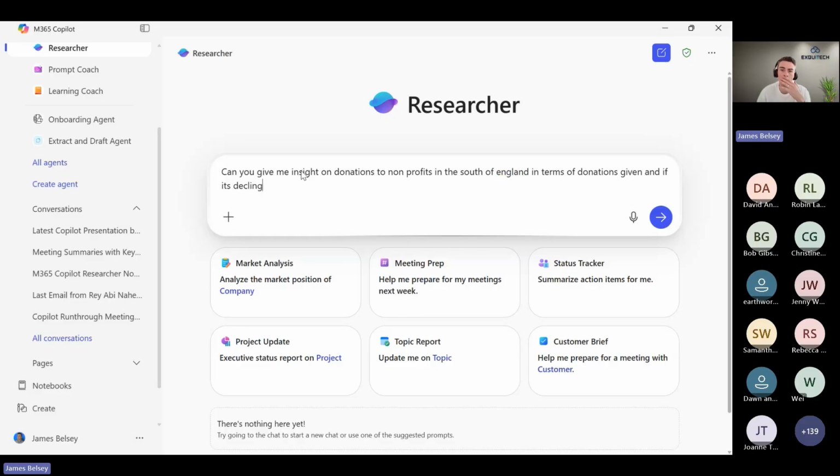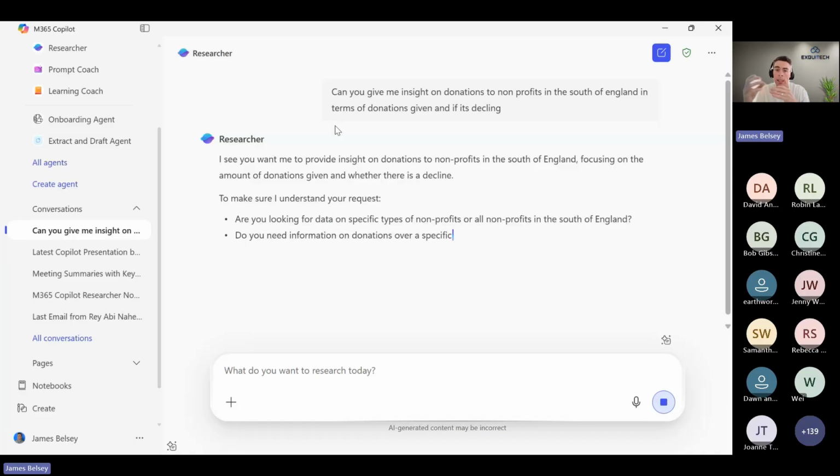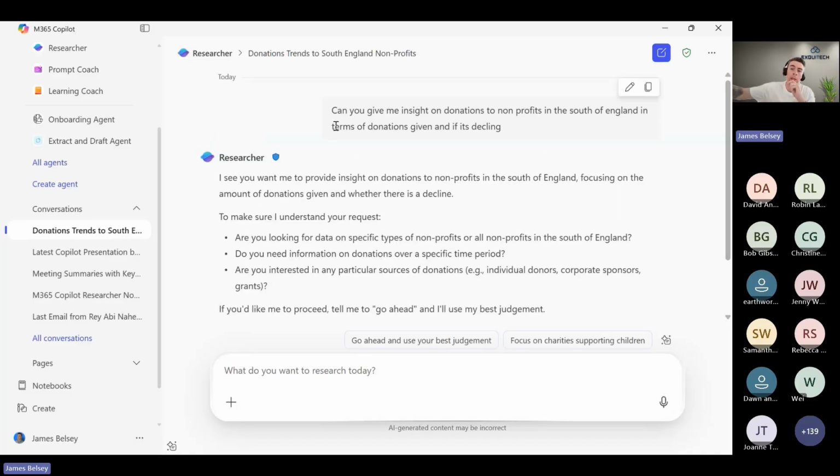So you can be very specific in the researcher. If you are researching a specific topic, for your service users, or a topic you're up against or looking to extend services into, the researcher is a great place to start, because it's not just going to the web fast and bringing back information. It's a long, thought-out process. It gives you a fantastic document.